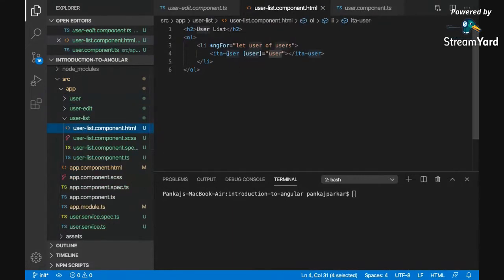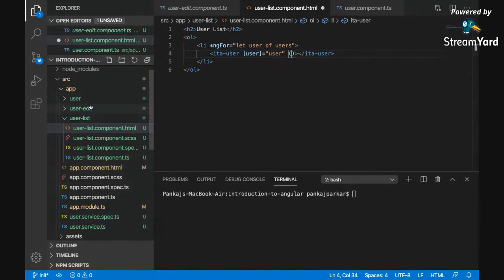So far we rendered it. Now the user list component has to take care of the edit event, correct? So to do that, I already said that parenthesis stands for event and square brackets stand for property binding. So over here I'm going to mention the parenthesis, but what should I mention in the parenthesis, the event?